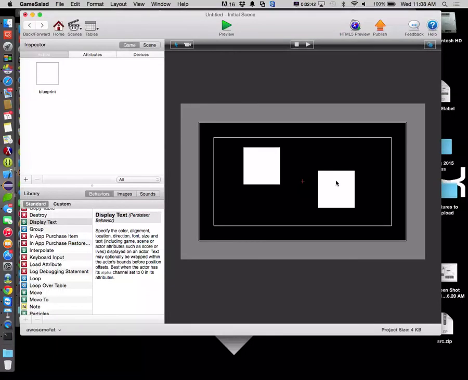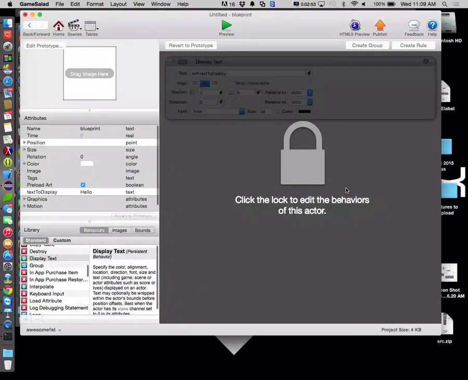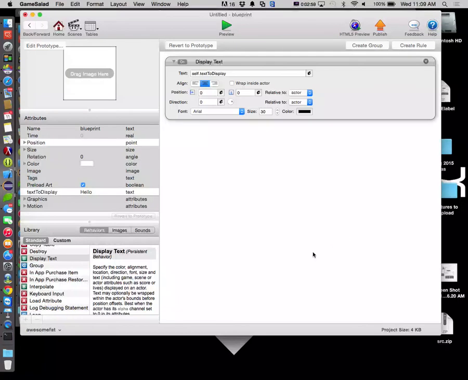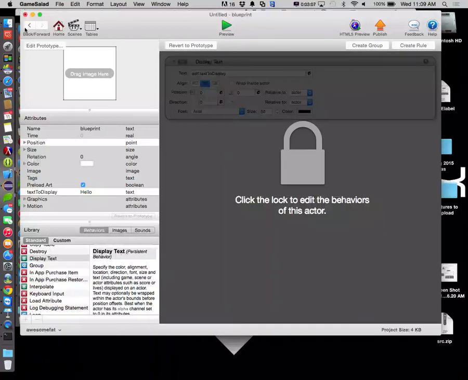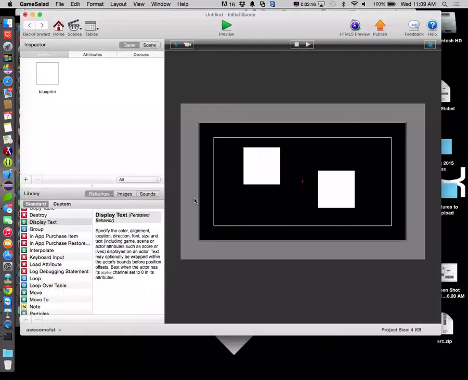Now, last time we mentioned the idea of maybe in a video game you might have a boss fight where the boss actor is based off of the guys you've been fighting all along. So in that particular case, you might open up whoever's going to be the boss, and you might choose to unlock this guy so that you can deviate from those default behaviors. Maybe he's throwing ninja stars and stuff like that, I think is the example I used. So the boss is a little bit more dangerous than your average white box, I guess, in our current game. Okay, so in any case, what we talked about last time is how do we emulate variables in Gamesalad memory, and we do that through attributes.